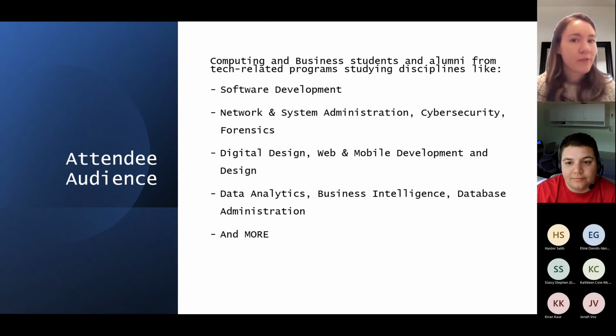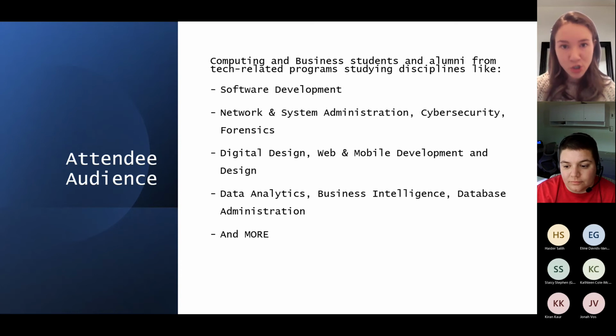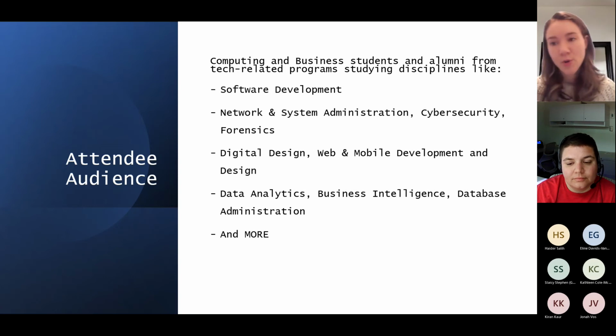The other thing is our services are available for alumni. So after a student graduates from BCIT, whether they have just completed a couple of part-time courses or they've completed an entire credential, they're still able to come to our events like this. They're also able to access services like career coaching. So you will likely see a good amount of students who have recently graduated or graduated in the last year or two, as well as students who are nearing graduation.